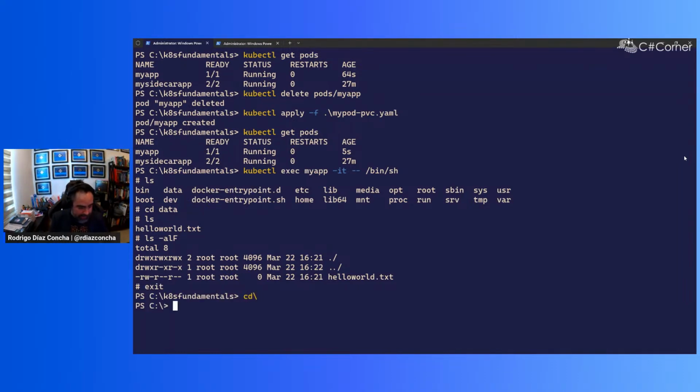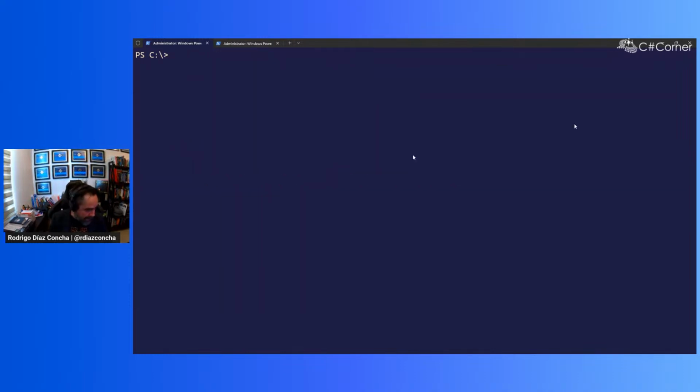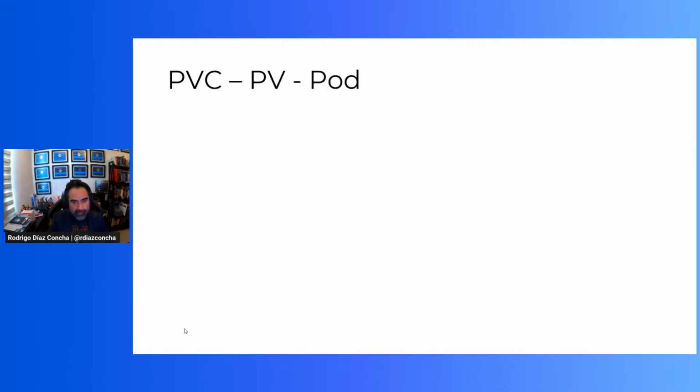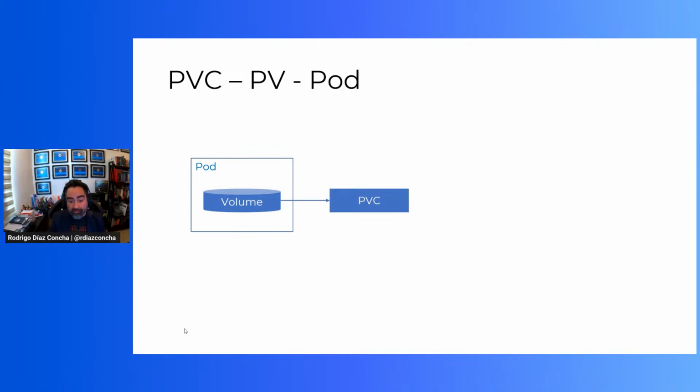So this is great, and I think that's what I had for today. The diagram that I wanted to show you is actually the demo that I've done. We have the pod with a volume, right? The volume is referencing the PVC, which is the persistent volume claim. The claim is asking for and binding to this particular PV that I have, right?